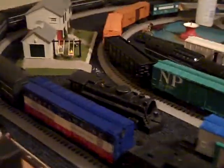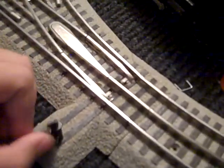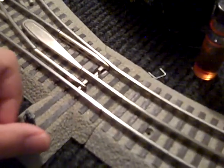This is my first layout design I built since I put it back on. Let me go over here and show you one of my improvised electronic switches. Because I have a bunch of these manual switches like these, and because I spend so much money on engines and stuff, I can't really afford $100 electronic switches.